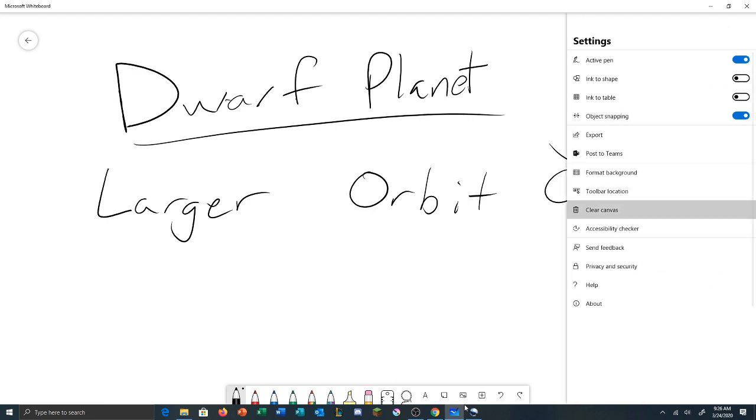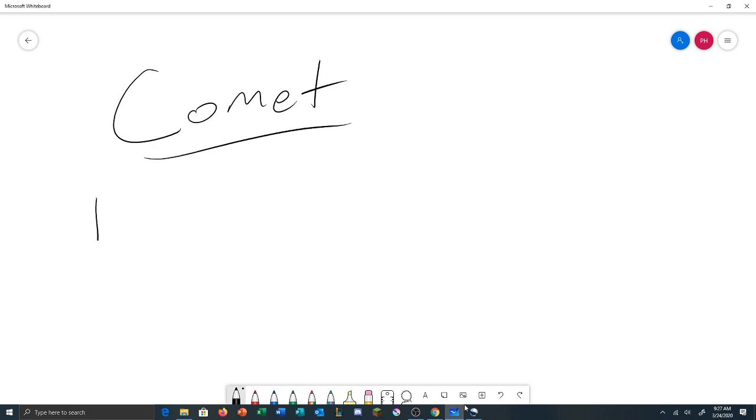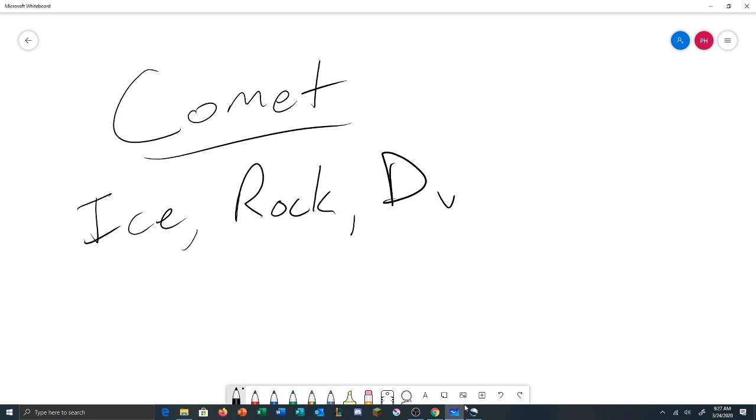The third one we want to go over is a comet. Now, a comet is a small body of ice, rock, and dust. Ice, rock, and dust. That's what comets are made of.